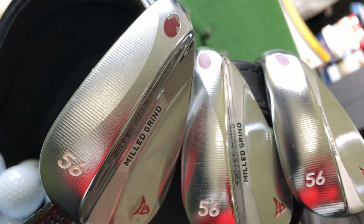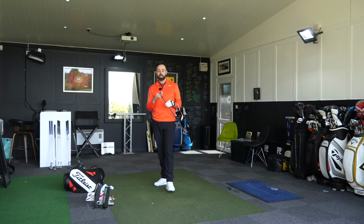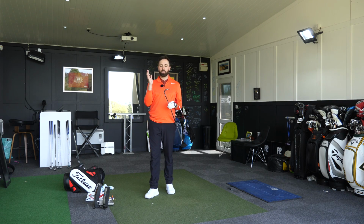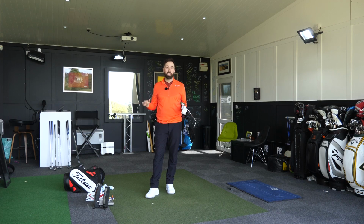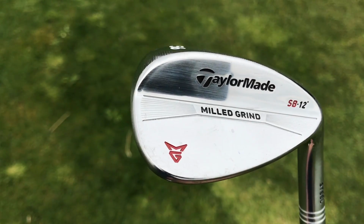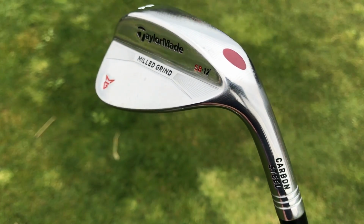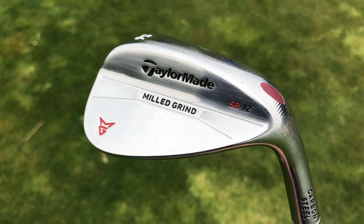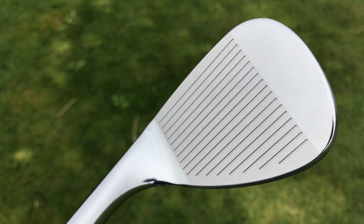TaylorMade milled grind wedges. Great looking club. Loads of different options in bounce settings. Simplified the idea as well by calling them standard bounce, low bounce, high bounce. I think that's a lot more simplified than some other manufacturers that do it. I think it's a good looking wedge. A couple of little finer details could have been worked on, but apart from that, good performing, good looks, and overall I think a wedge that a lot of players would like. A lot of tour players are using these.